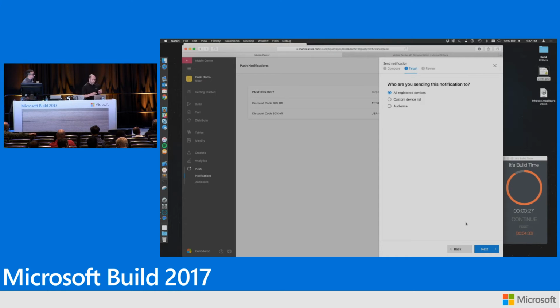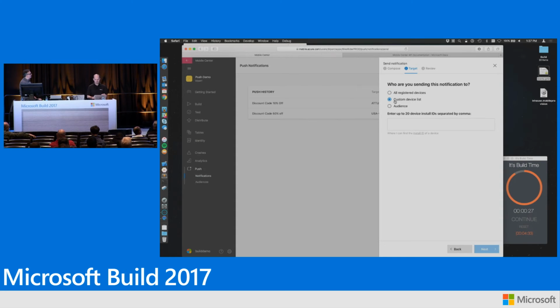And similar to the SDK integration that I've shown you in the Windows example, the integration of the SDK is really simple. All you need is that one line of code, and automatically all your devices will start registering against the push notification service. Of course, the user has to confirm whether they want to receive push notifications or not, and that creates a device ID. And so with those 3 options, I can pick to send to all registered device IDs. That's basically everybody in my audience.